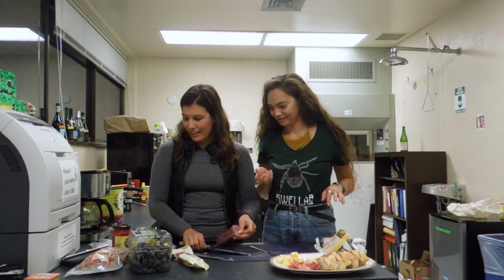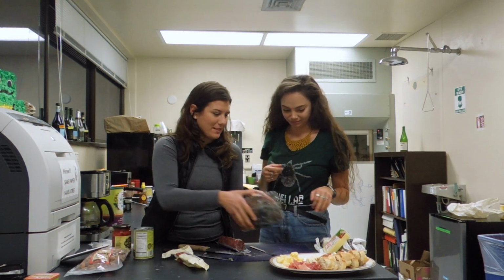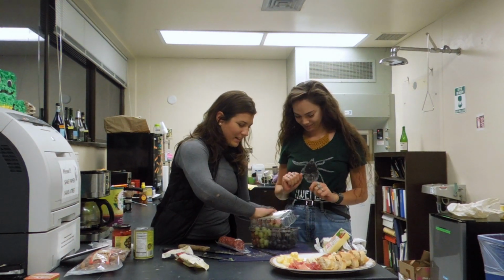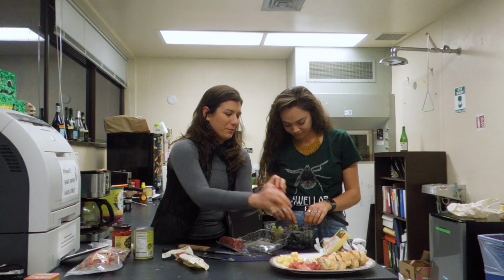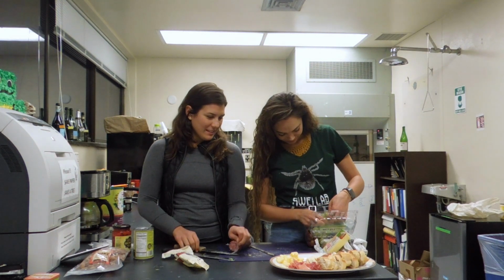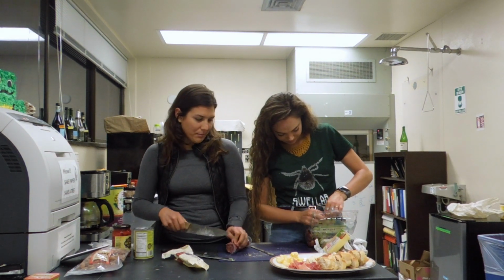What else can I do? You can put some grapes nicely all over the plate. Ooh, I like to decorate. Yes, I can do that. I usually want bunches of 3 to 4 placed intermittently throughout it. Wow, there really is a science to this. There's a science to this, yes. A visual aid. And mix up the colors, like green, some purple.